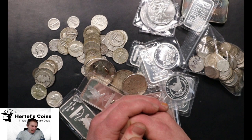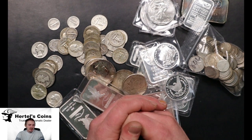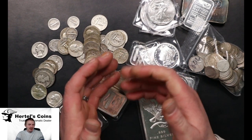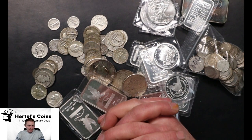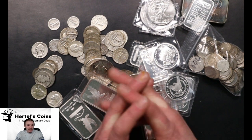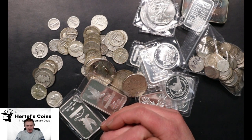And also, do not buy silver from Facebook Marketplace, from another person or a private party, things like that. The reason is I've heard a lot of people come into my shop saying, oh, hey, I bought this 1 ounce silver piece, I got a really good deal from this guy on Facebook Marketplace or whatever app platform, buying from a private party. Well, it turns out I've had 75% of them come in and it ended up being fake silver. That's another thing. You want to be careful of fake silver. That's a big reason you want to buy it from a reputable place.